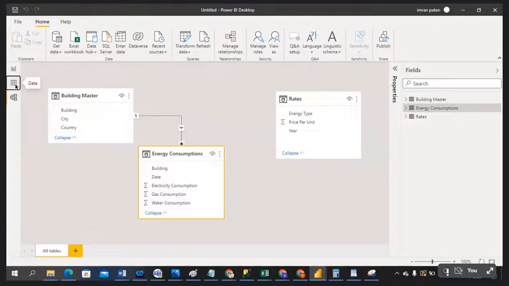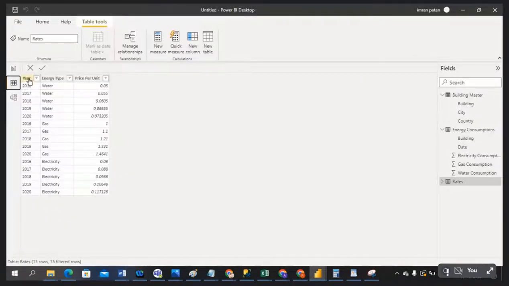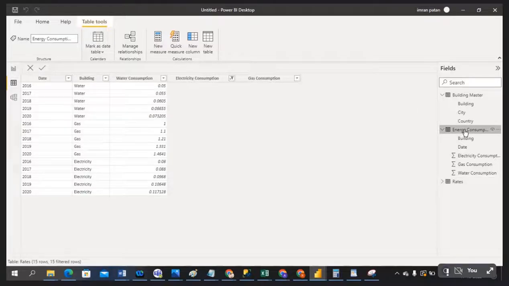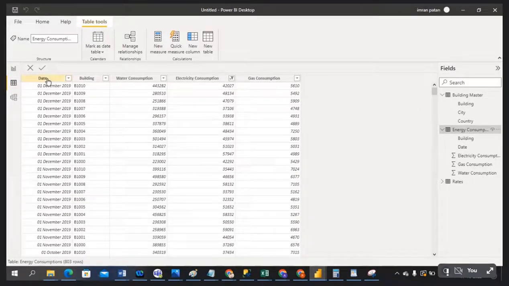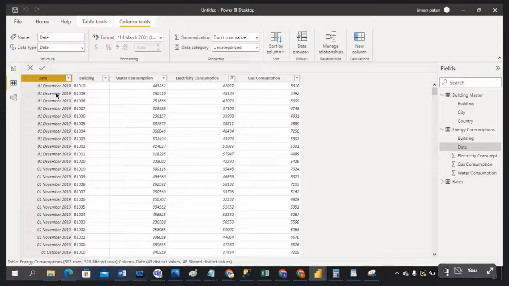So go to data view, then to the energy consumption. Here date is there, guys, but the date is a combination of day, month, year. So I'll create a calculated column, very important, we already discussed it. A calculated column is where we can add a new column to my existing table.